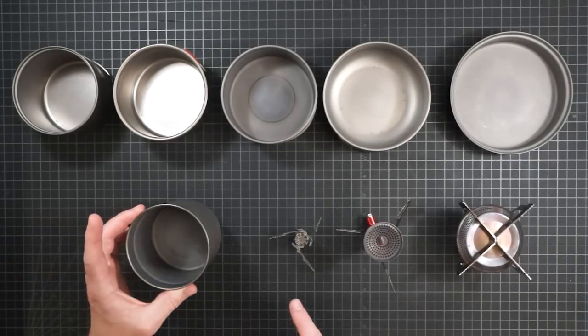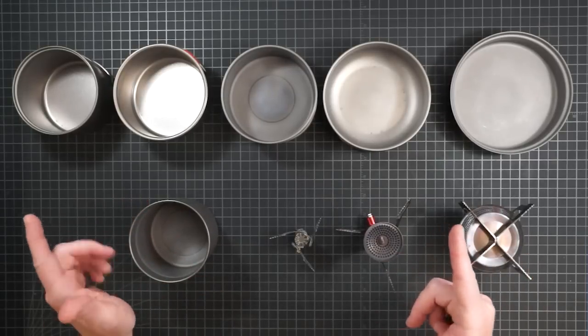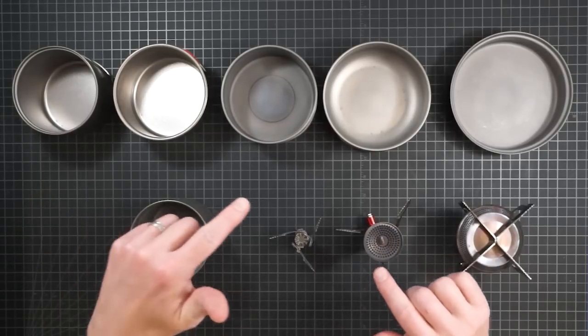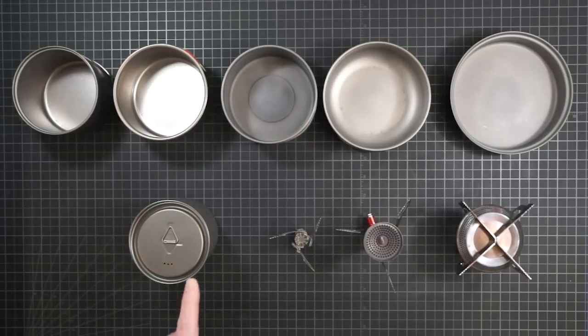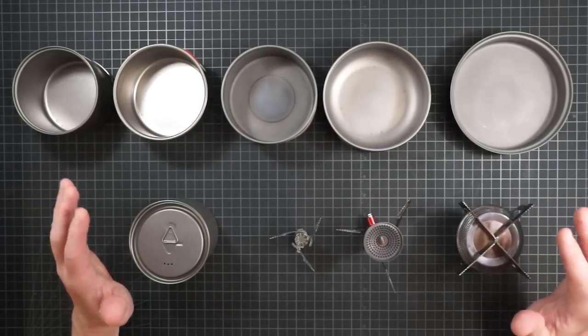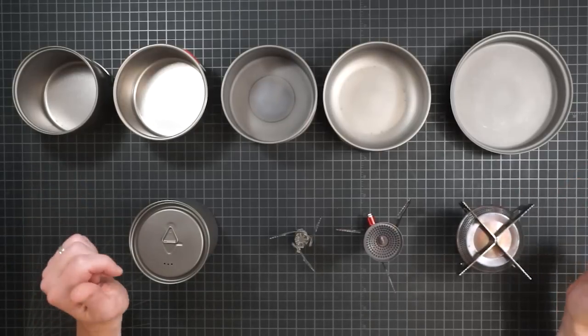I tested this pot with each of three burner sizes, and all of those combinations at each of three flame levels — low, medium, and high. I repeated that matrix for all six similar-volume pots in gradually increasing diameter, and then added additional testing for the effects of having a lid on during the boil. The purpose was to establish a baseline understanding for how pot and burner dimensions affect the thermodynamics of heating the water inside.